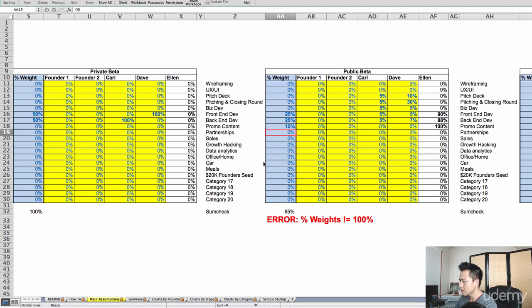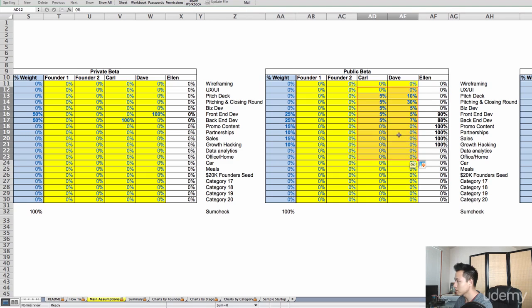So let's look at something where, let's say, those are the tasks, and that's how the team decides the contributions are for the public beta phase. All right. Now, in this case, we need to adjust the assumptions for all of them.